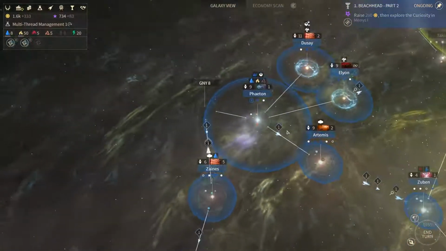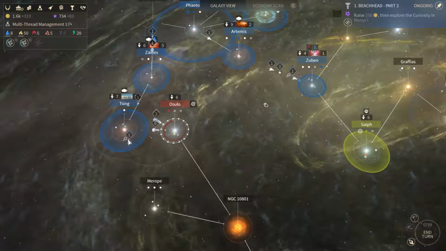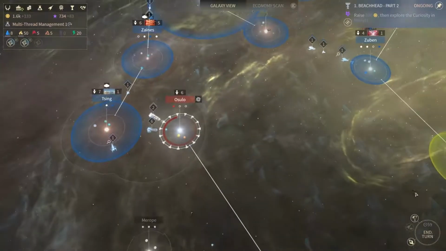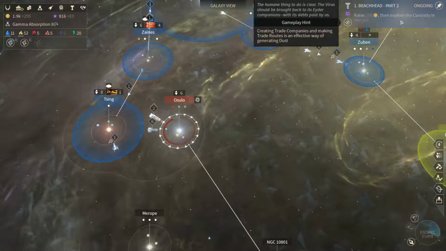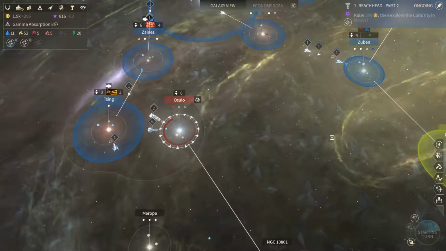Well, that's enough for this turn, right? Spent enough time there to look at everything. One more turn. We're going to go in and probably have a battle here. We're on our way to Menace 1 to get that Beachhead Part 2 as well, I think. Oh, I hope.